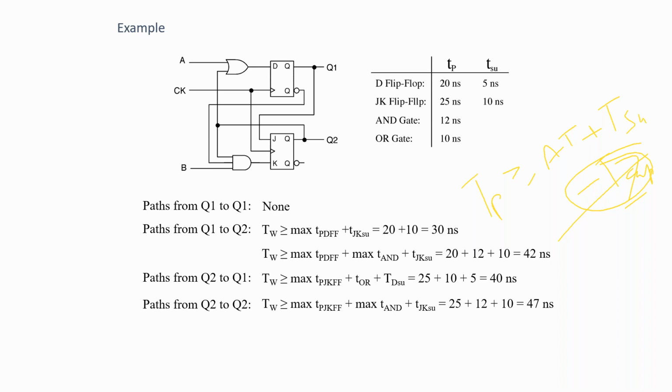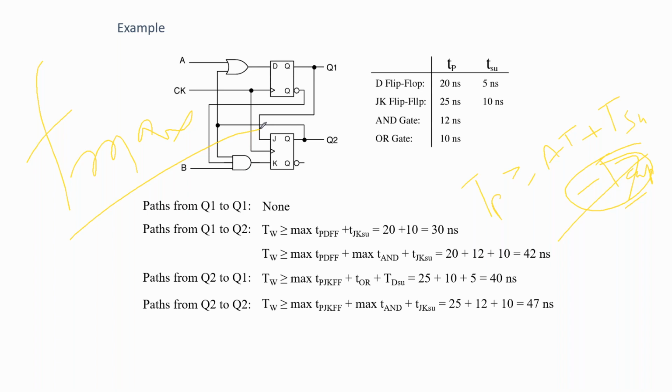So without any violation, you mean to say that for all 4 paths, you will take 47 nanosecond. So if I take 47 nanosecond, then my frequency will be minimum, right? Yes. So if we take the maximum frequency, the remaining paths will be affected, right? But what is my intention? I have to find the maximum frequency for this circuit. Yeah, 30 nanoseconds. So we need to take that.